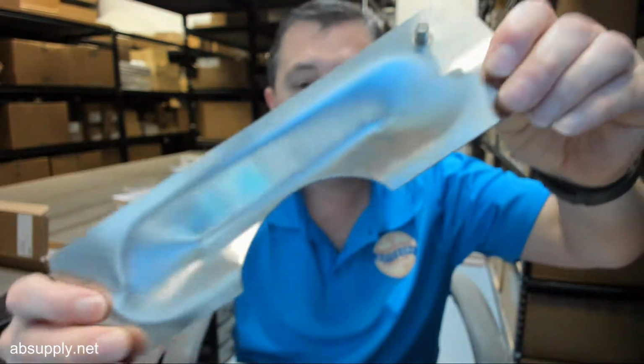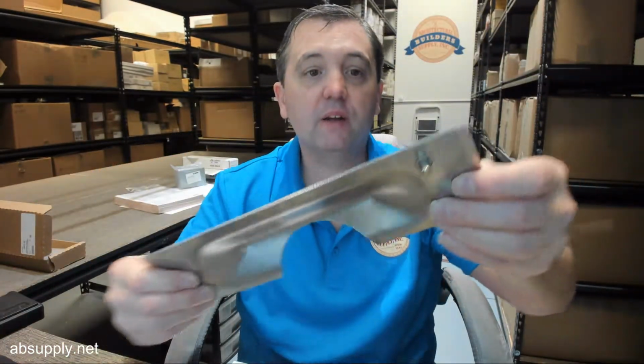I'm quite partial to Rockwood, and it's because I'm a fan of their fit and finish. I really like the high-quality nature of their product line, and their name is, of course, synonymous with trim and auxiliary hardware within the construction industry.